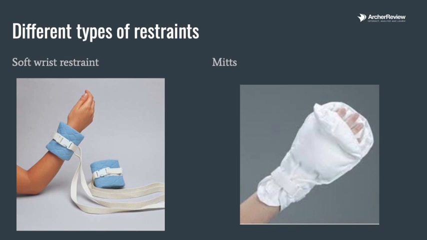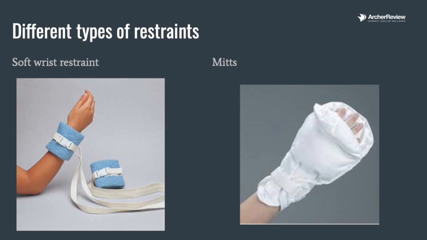This is for your delirious but kind grandma who doesn't know what's going on, so she's trying to take the oxygen off her nose. She's trying to pull her IV off. She's not necessarily violent. She's not trying to hurt herself or harm you. She's just upset because she doesn't know what's going on.